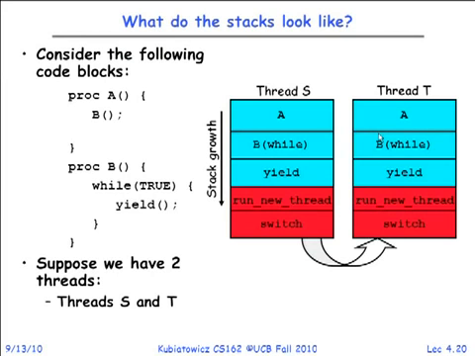And then, of course, we're going to call yield and then run new thread, and switch will magically put us over here, and then we'll back our way out again. All right, now stare at that a little bit. How many people are completely confused by that diagram? Anybody? Okay. Ask me questions. What's confusing?